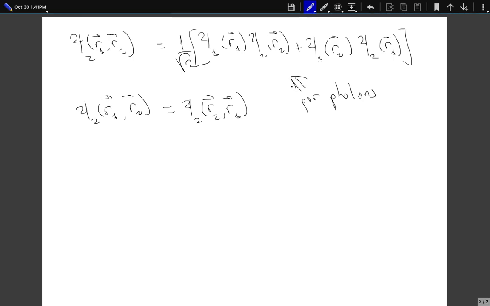These Psi1 and Psi2 can be localized, or even if you measure, let's say Psi1 is localized here, Psi2 is localized at the other end of the galaxy. So even if you measure a photon over here, you cannot really tell which one it is. Is it the photon described by R1 or R2? So in that sense, photons are indistinguishable. So you see, in this wave function, since it is symmetric, if you just exchange them, this will be for bosons. We will study bosons and fermions more clearly later on.